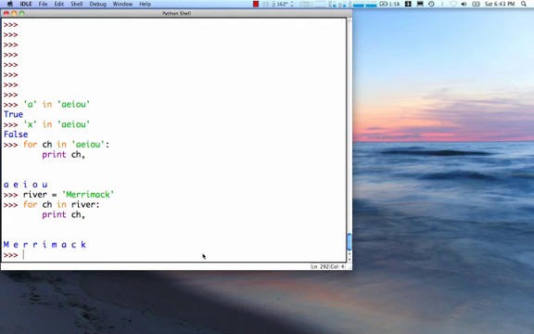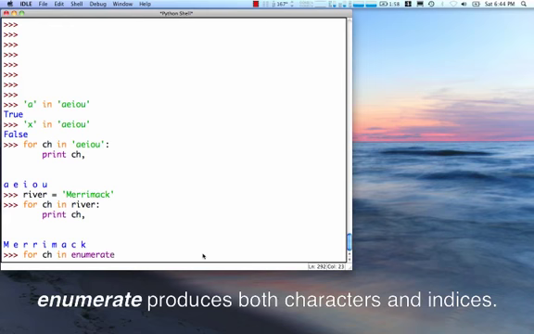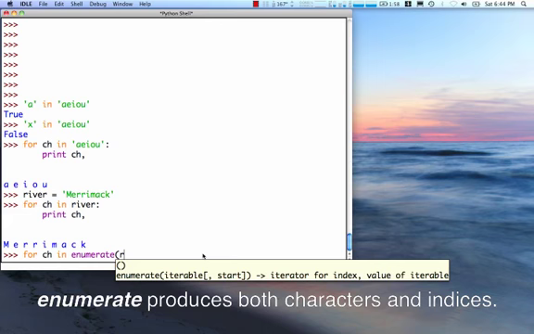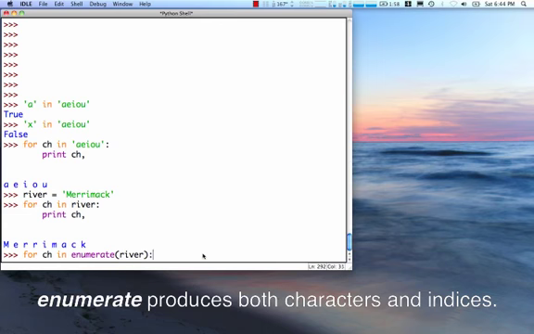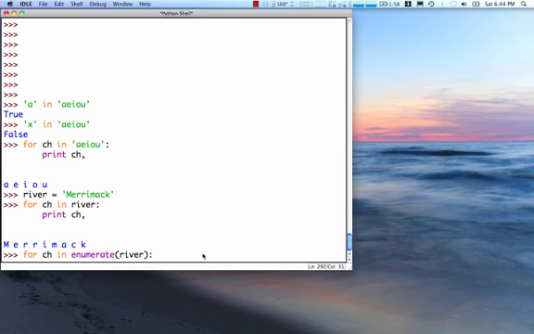Now, sometimes we also want to get both the character and the index. And for that, there's this operator called enumerate. And we will enumerate the river. But that doesn't just give us the characters, that will also give us the indices.